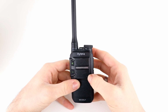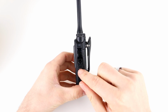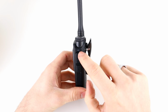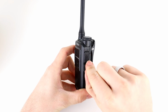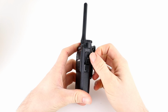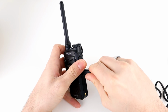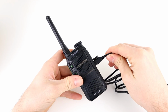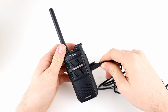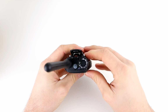On this side, we've got a speaker mic port. It's a single pin port, so it won't work with the Baofeng style Kenwood connectors. You'd have to research the pin out for that. Then we've got a little LED indicator there for charging, and underneath we've got the USB micro port for the charging cable, and also for programming via a computer. So if these are supplied by a dealer, you'd be able to give them your programming requirements for them to program them up for you.